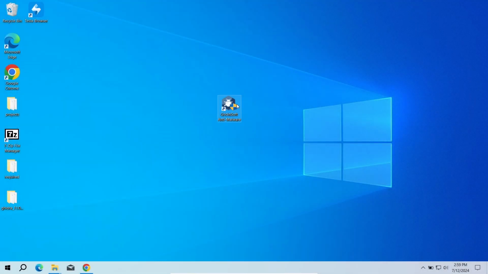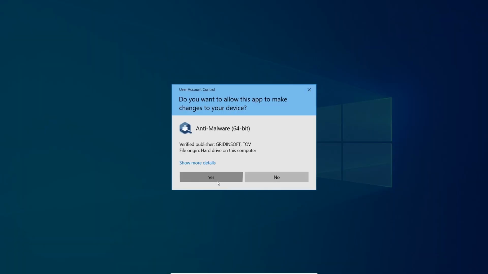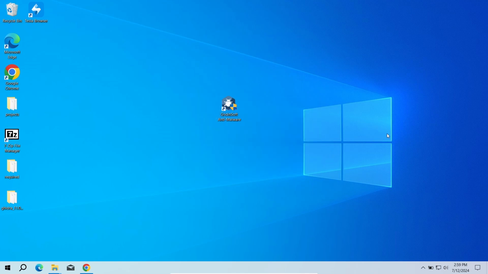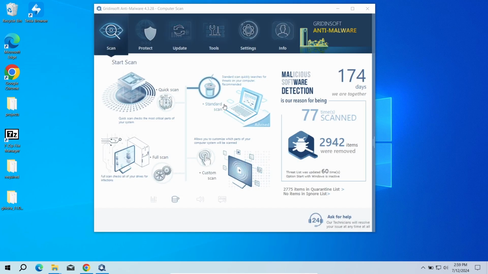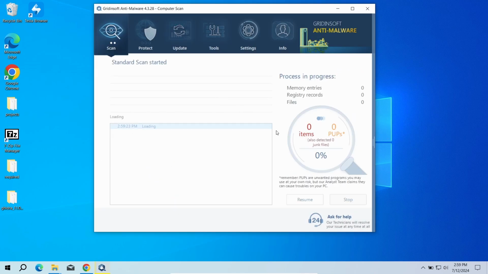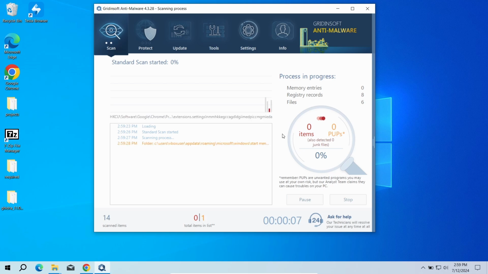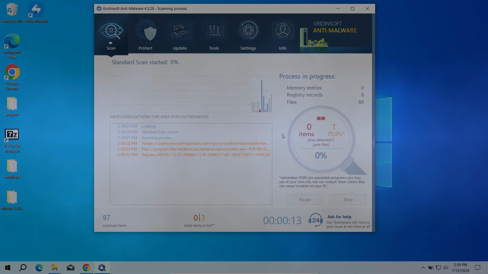To scan the system for viruses, I recommend using Kilimanjarospot anti-malware. This advanced security tool will quickly find and remove any of the malicious or unwanted applications, and will also help you to stop the unwanted pop-ups. Download it by the link in the video description and run a standard scan. This will take around 5 minutes. You can also try to remove the push ads manually.